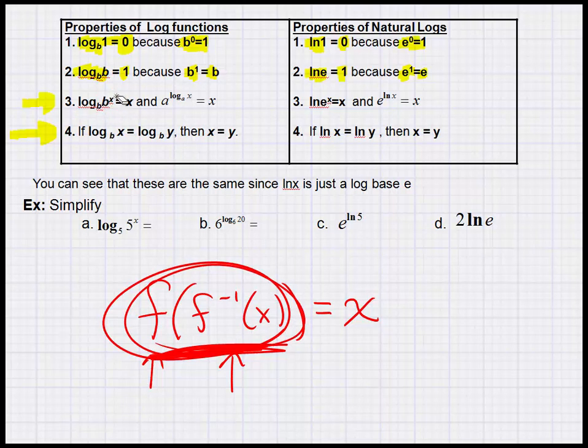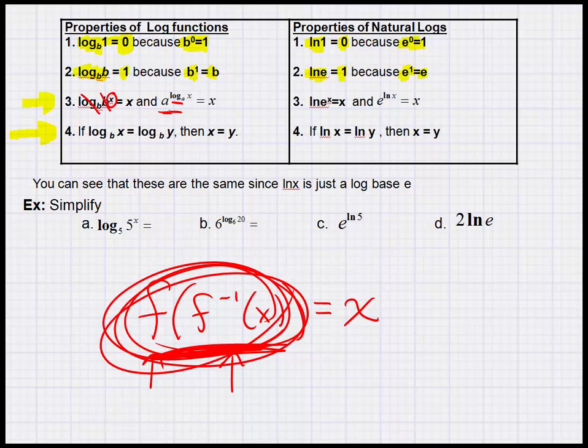And what we think of here really is that this and this kind of cancel, and I just get the x out of it. Same thing here. I'm taking a log and plugging it into an exponential. So I'm doing the composition of two inverse functions. We think like these two should really cancel each other out, and I should just get x. Natural logs work the same way. Natural log and e are inverses, I get x. e and natural log are inverses, I just get x. We'll deal with this more later when we discuss solving equations with logs and exponentials in them, and that's a big property in doing that. But right now it's just getting used to how it looks.